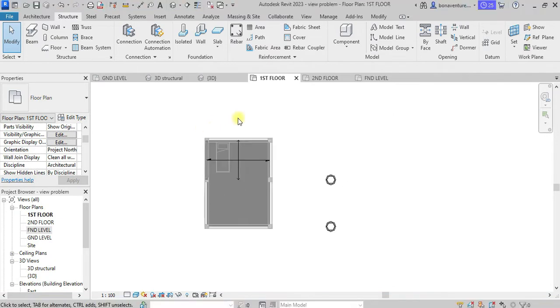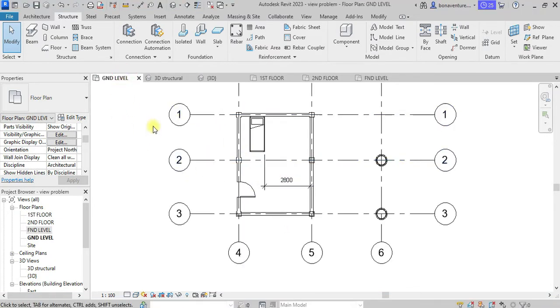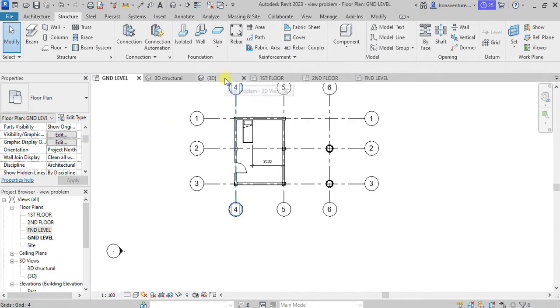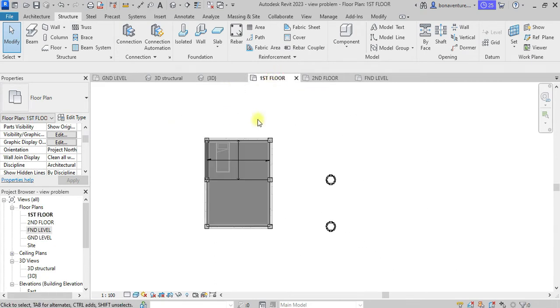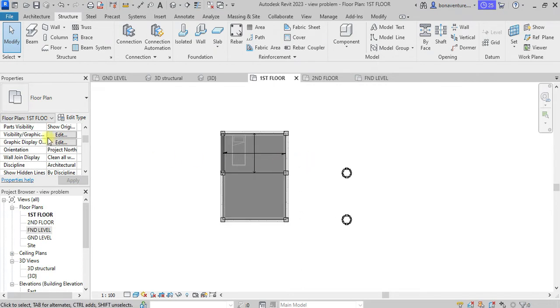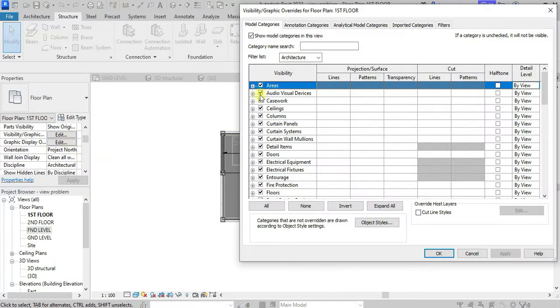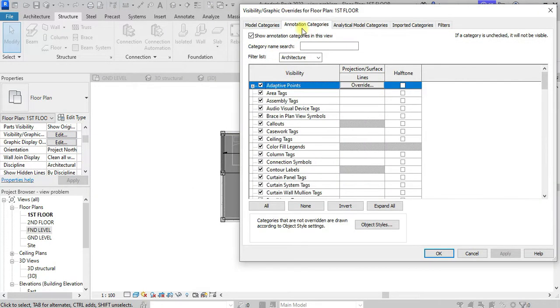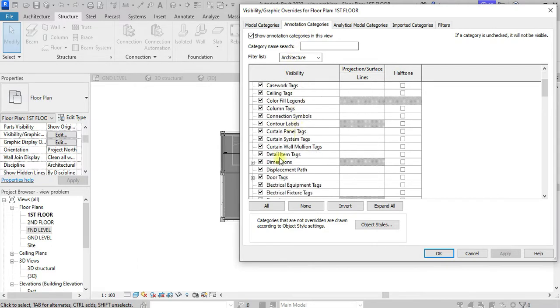Coming to this our first floor, you find out that we don't have a grid line, but we have grid line in the ground floor. What will be the problem? It's still under visibility graphics that you can see this. If you come under this visibility, let's see, this model, then coming to this annotation category, take our grid line to know whether it has been ticked.